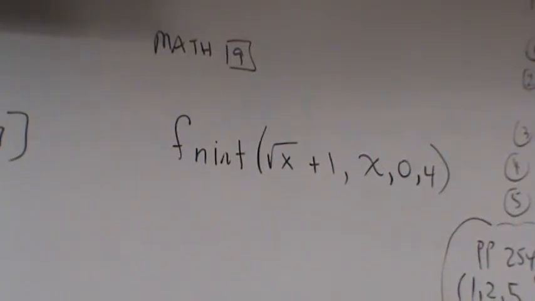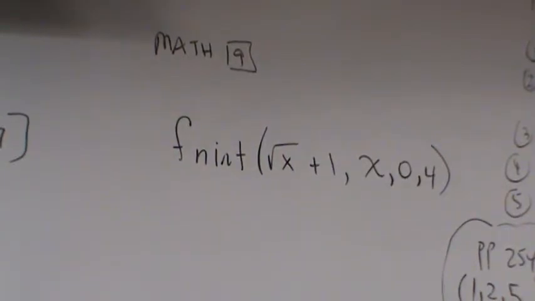So if you want, go ahead and do that now. Just press math 9, and you get your function integral. And then you can put radical x plus 1, which is the function, and then a comma, and then x, which is what you're integrating with respect to, and then the comma. Then the lower bound, comma, then the upper bound, and parentheses. And now it's getting it. And you see that the real value ends up being pretty much 9 1/3.